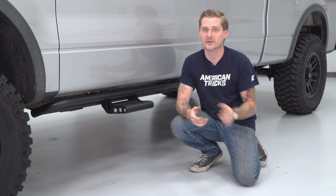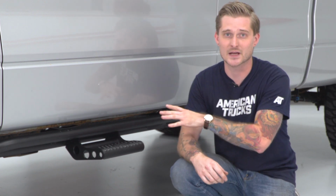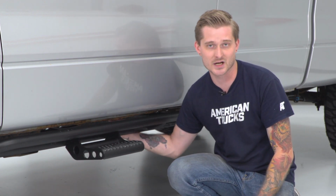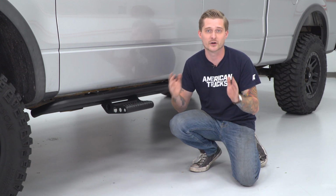So while it might provide some armor against light strikes in the parking lot, you can't really take your truck off-road because it kind of interferes with ground clearance. Now, that's not the case here. What's nice about these is the brackets are actually tucked up above the side rail itself, so if you remove the step, you don't lose any ground clearance whatsoever.